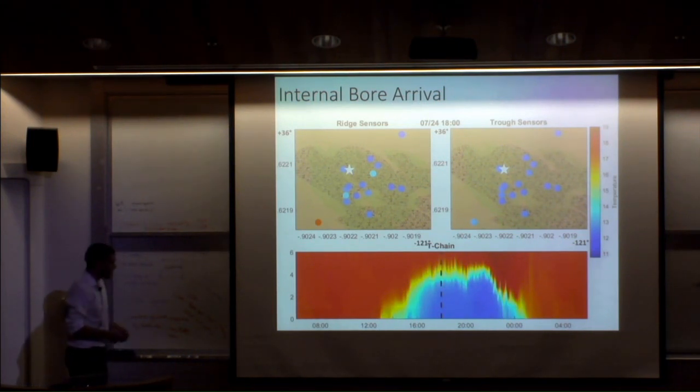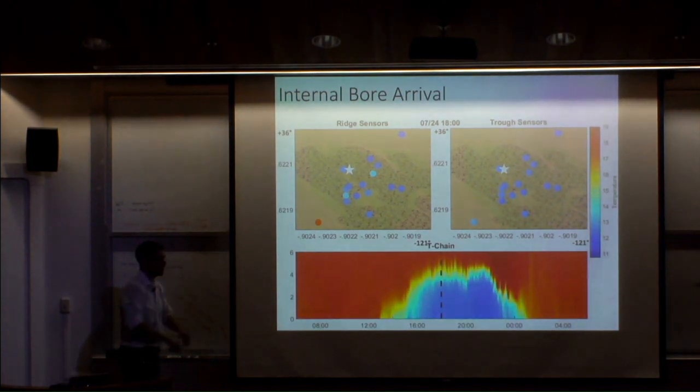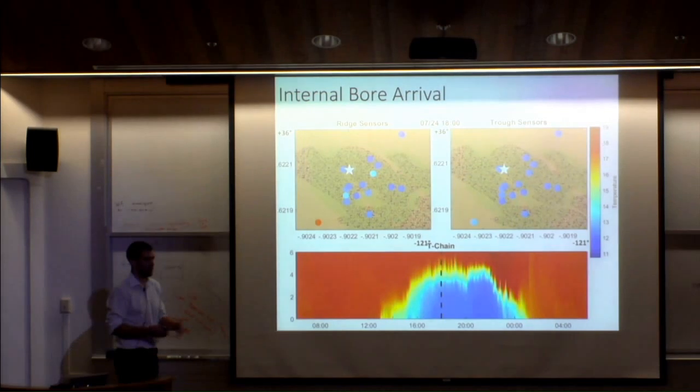And so this looks like the thermocline raising through the water column as it inundates the whole water column. As the thermocline starts to pass the various sensors, it's driving variability, but as it's filled the whole water column, you can basically presume that all of these sensors are within the internal bore.